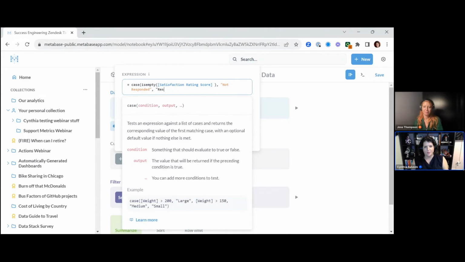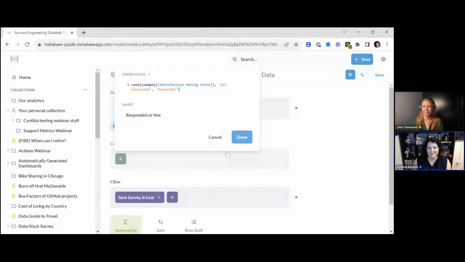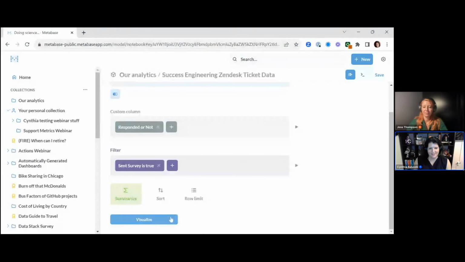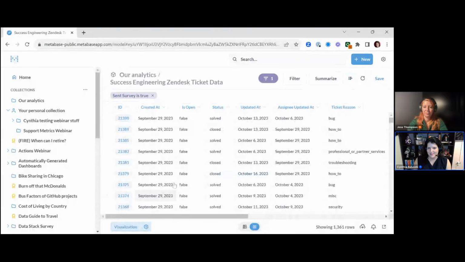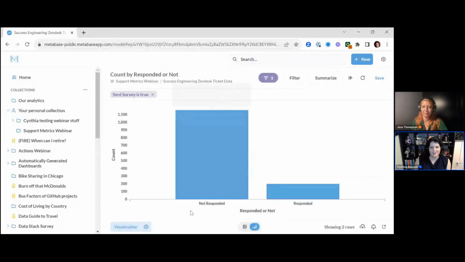And then otherwise they responded. I don't know what to name this, is responded or not. Great. Okay. So I should see this in my data. Responded or not.